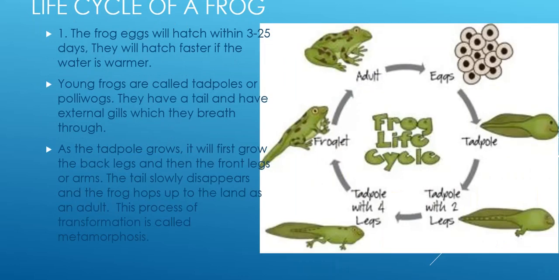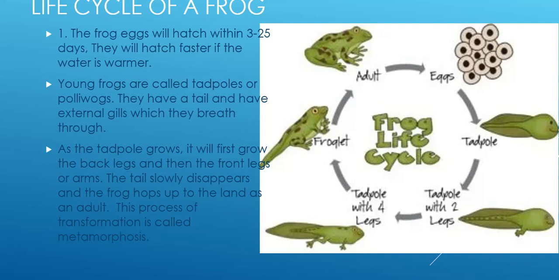And then we're moving on to frogs. So from the frogs, the adult frogs lay the eggs, then they become a tadpole, or my favorite word, polywog. You probably need to know that another word for tadpole is polywog, just a little hint. And then they have tadpoles, they grow legs, the back legs come first, then they have the front legs, and then they become a froglet, and then an adult.